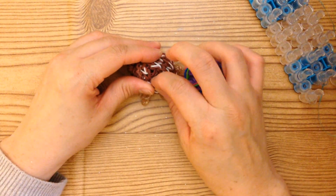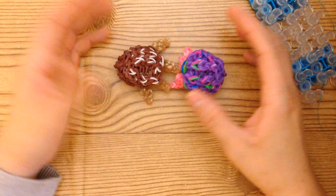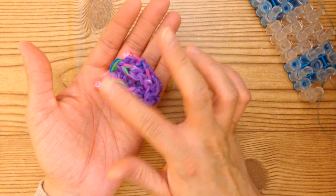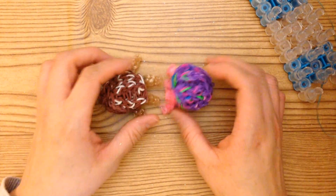And it's a little time consuming, but I think in the end it is worth it. It is cute, and this one looks more realistic because of the shell color. But if you want a colorful one, then that would be cool too.